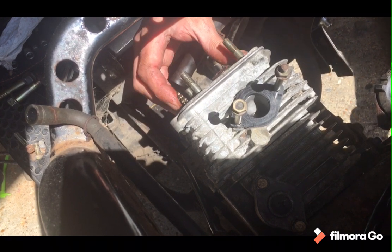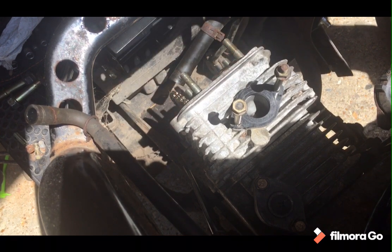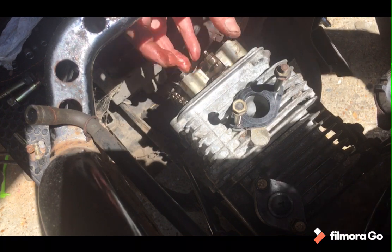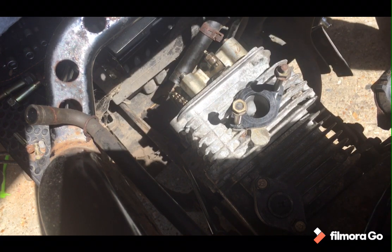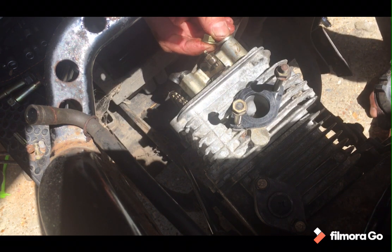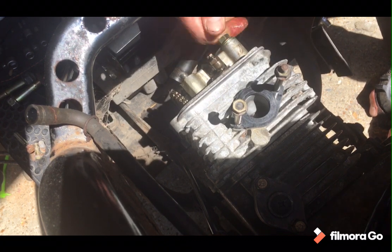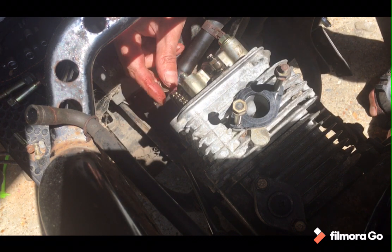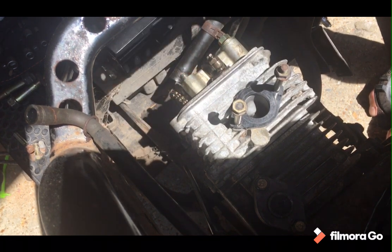Right, you're on both of these. That's a good job. Right now, if I remember correctly, washer and bolt on each. Always remembering to do diagonals. Thank you, Charlie.